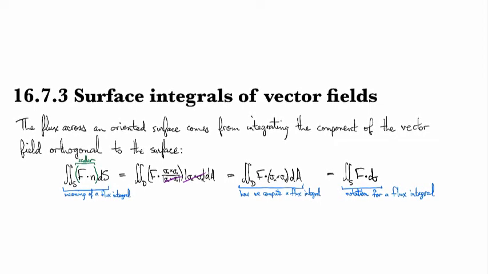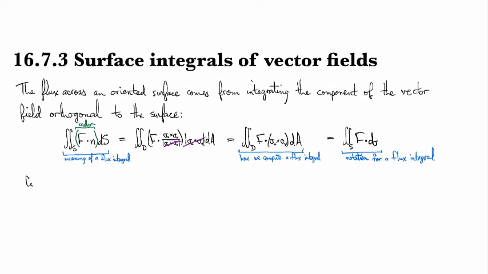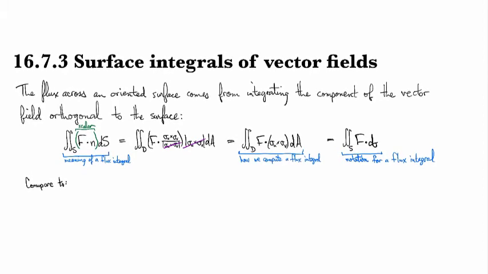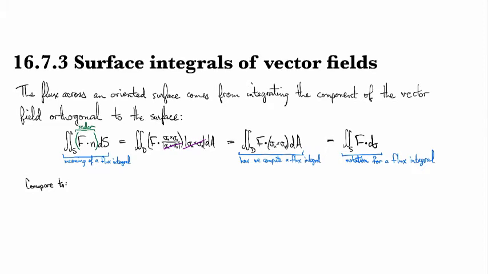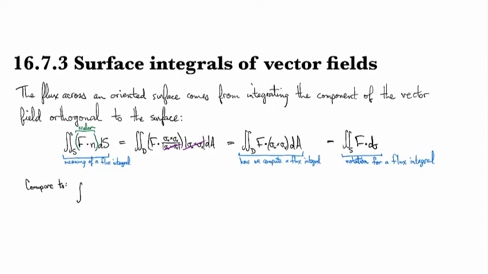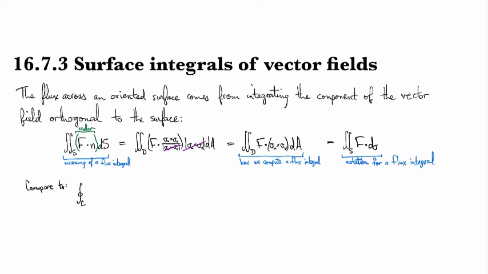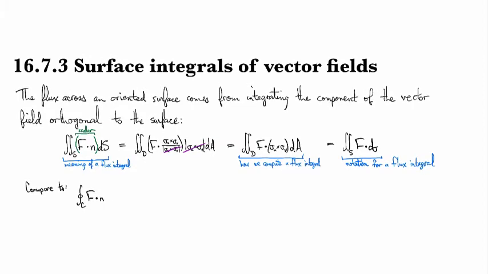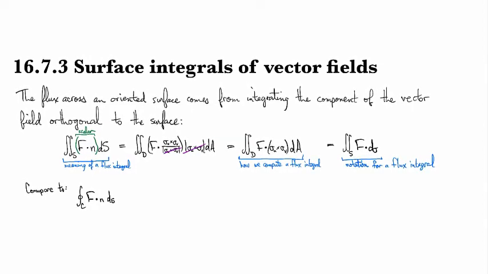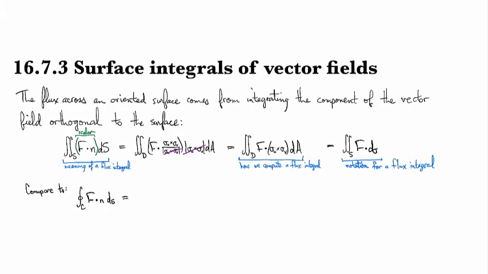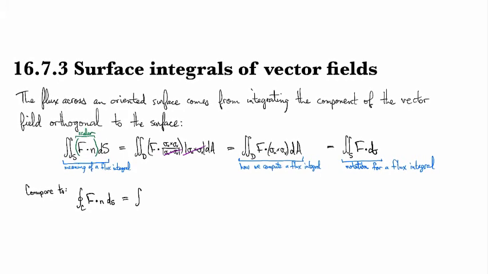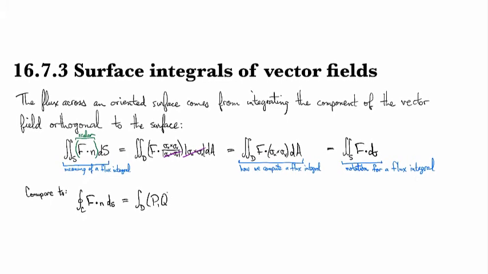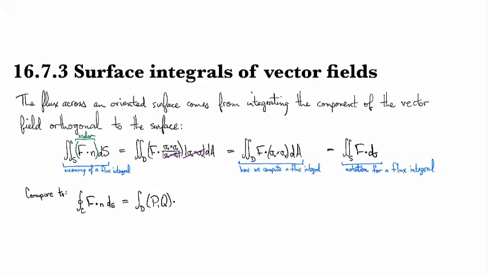Okay, and so then compare this to what we've seen before, right? So earlier when we were looking at flux integrals, we said we were doing it one dimension down. So we were looking at the integral through a curve F dot n d little s, where little s was the arc length element. And then in terms of the parameter domain, this is going to be the integral over D of, and then F was given by components P and Q, and this was going to be dotted with, and now let's see what's going on here.